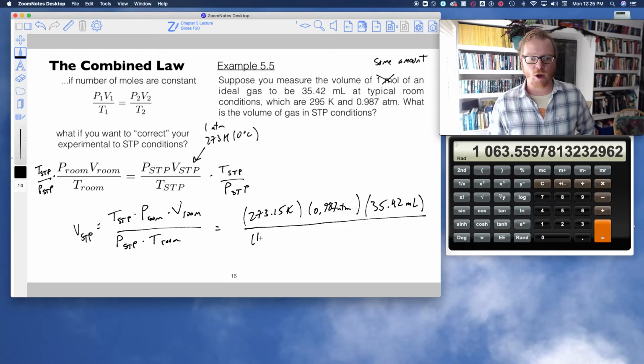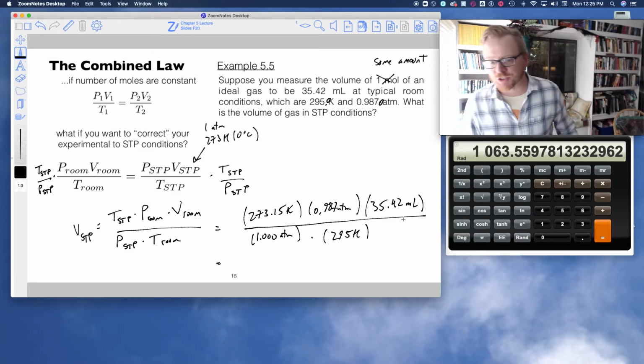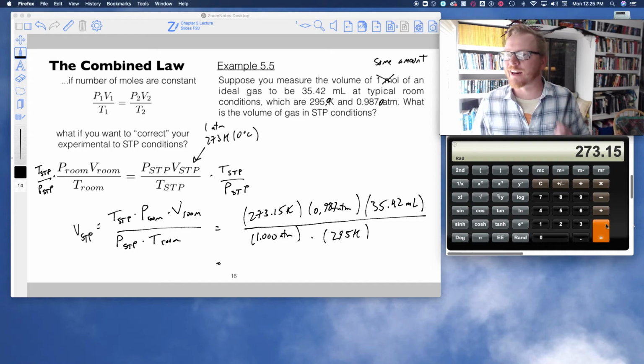Okay, P STP we know is, right, exactly, I mean, I could write 8 million zeros. It's one atmosphere, 1.000000, whatever, okay? And then temperature of the room we measure to be 295 Kelvin, okay? And I'm going to use four sig figs. I probably should have had one more sig fig. I'll just cheat and I'll say 0.9870, and I'll call that 295.0. And I want to make that many sig figs to illustrate how different this volume becomes. Okay. So 273.15. So the sig figs there are because I didn't write the question very well, not because I'm cheating the sig fig rules.